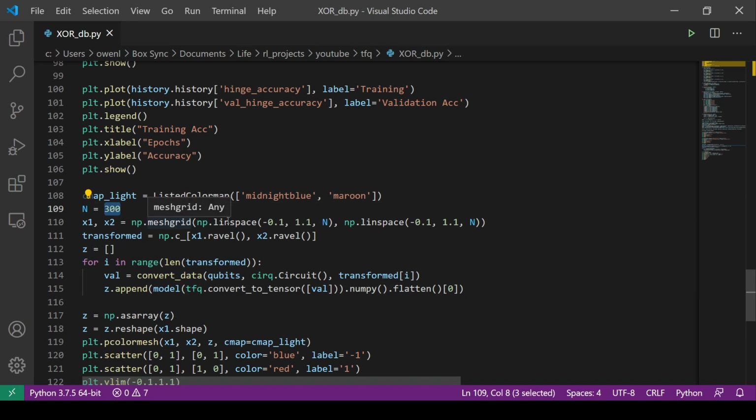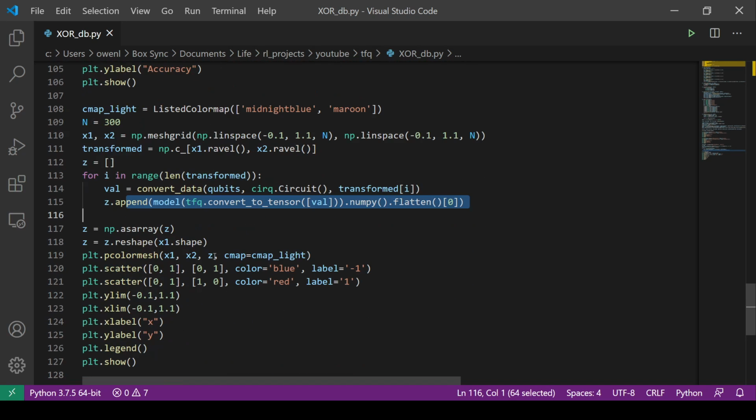This is the number of points that you're creating. And so what you do is you make a mesh grid, and then for each point, you have to predict what that point will look like. And then you can plot the color mesh, and you can see the decision boundary. This takes a while because it has to guess for every single point.